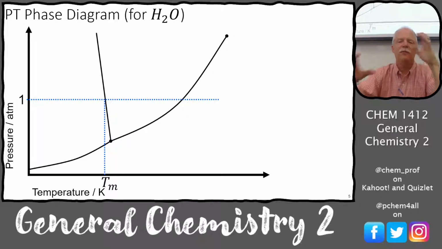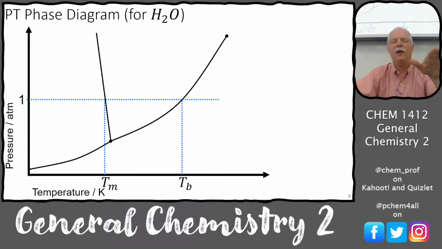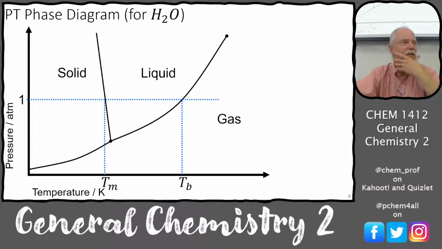Okay, so something happens. We have solid ice, and we warm it up, and all of a sudden it starts to turn to liquid. And that's the temperature at which it happens. Then we keep warming up the liquid. Then we see bubbles start to form. Then it's boiling. We boil it all away, and now we have just pure gas. And so we can label these 3 phases. We had a solid, it went to liquid, and then it went to gas as we heated it up.